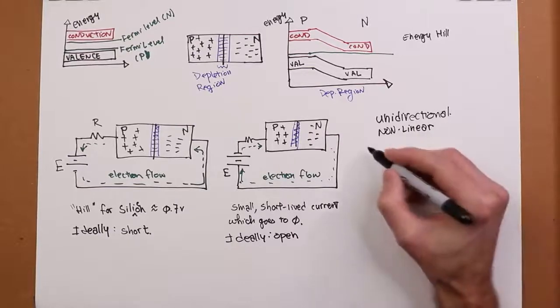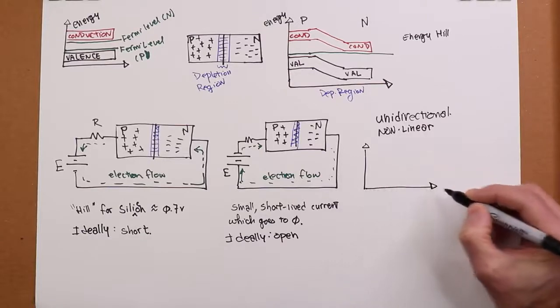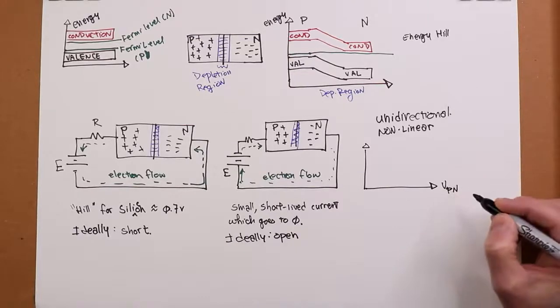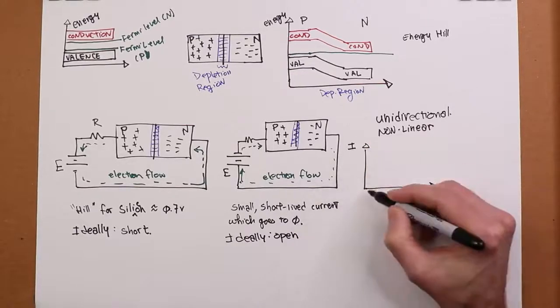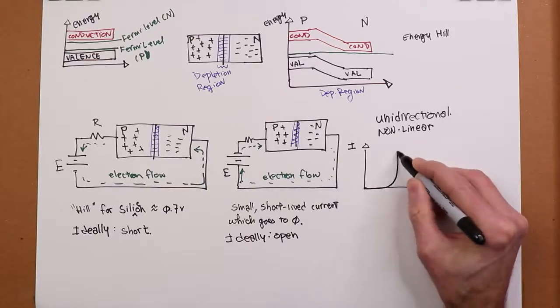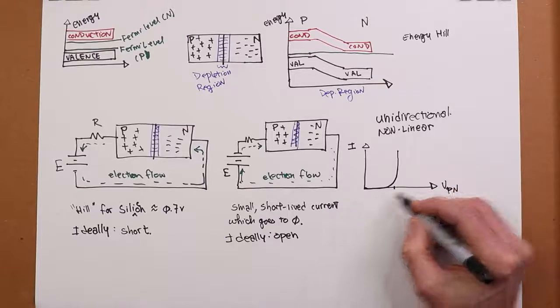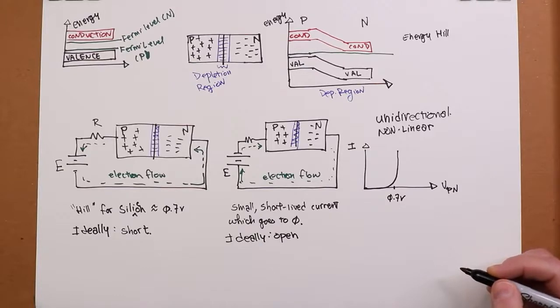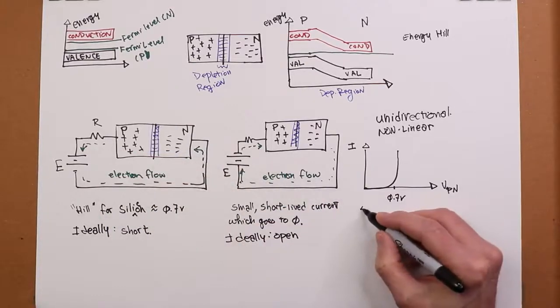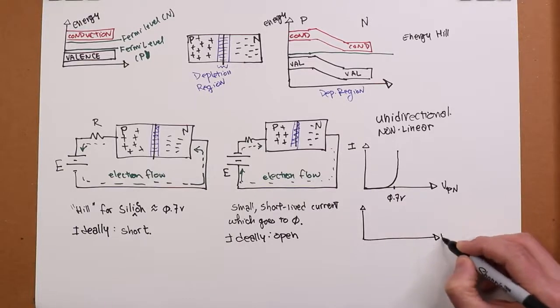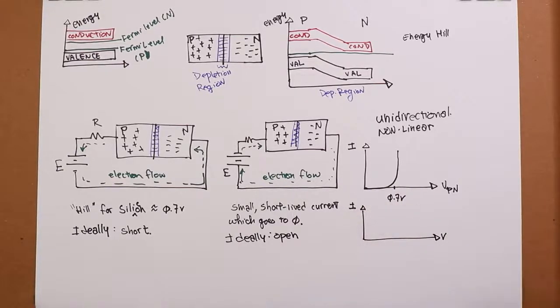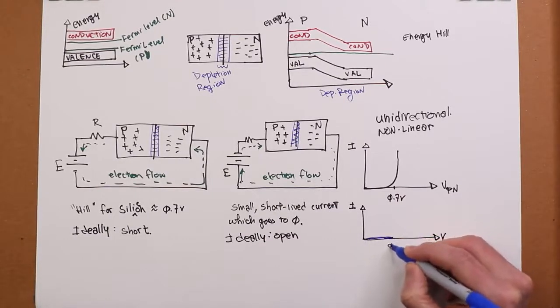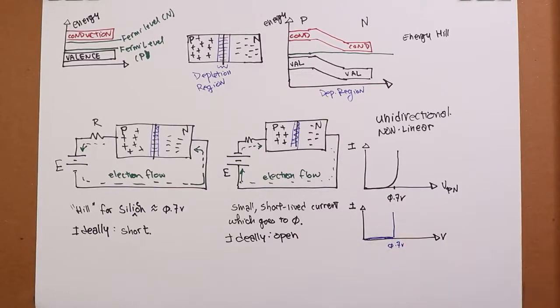So it's non-linear. The actual curve of this, the actual current voltage curve, is a logarithmic-based curve. So if this is the voltage that we're seeing across the p-n junction, and this is the current through it, it's something that kind of goes up like this. And this knee on the curve is roughly 0.7 volts. So we can make a little approximation. So this idea that it's 0.7 volts, what you're really doing is you're saying that it's perfectly flat out, just pretend it's perfectly flat, perfectly flat out to 0.7, and then it's straight up.